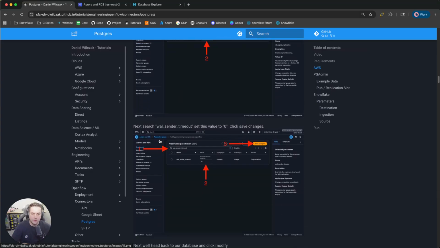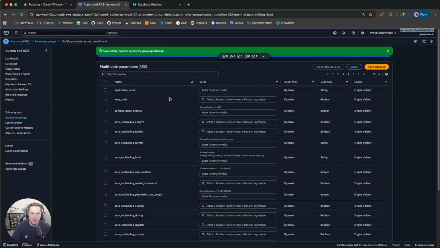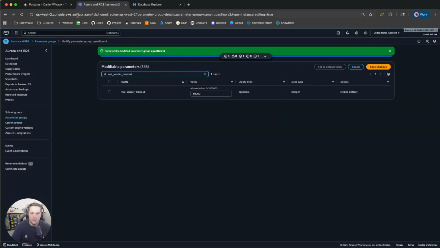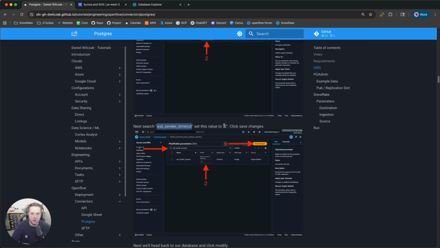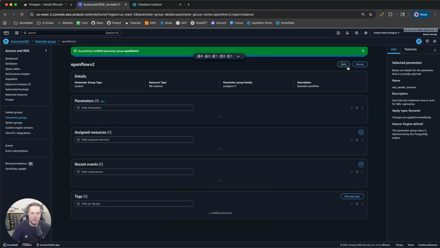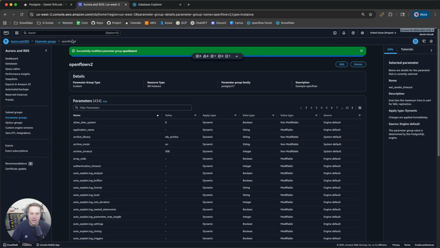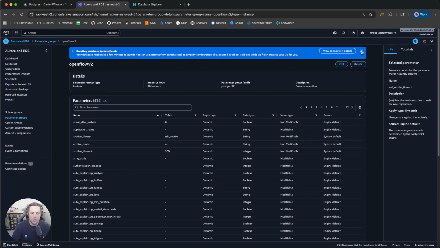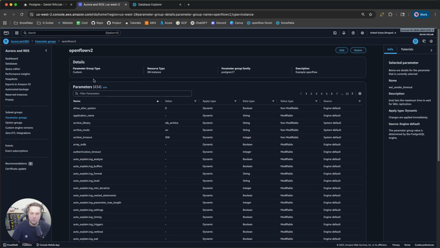The next one is wal_sender_timeout. We'll copy that again, and from the tutorial, the value we want to set is 0. So we'll switch it from 30000 to 0. We'll click Save, and from there, we are good to go from a parameter perspective.